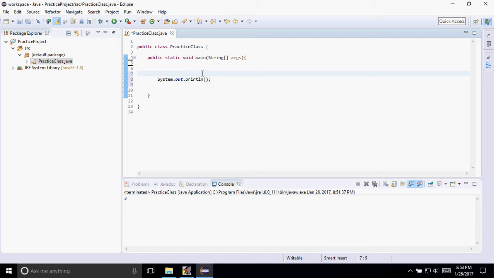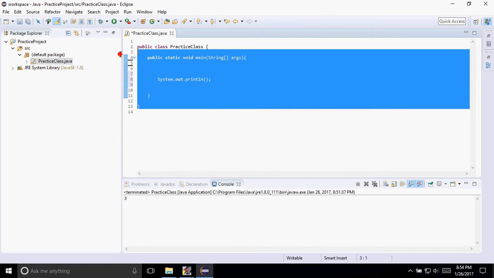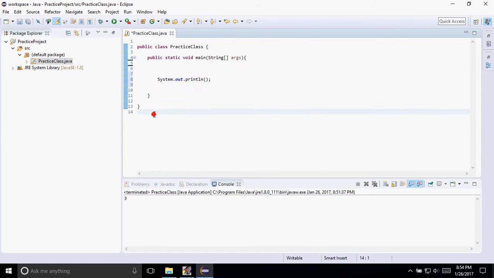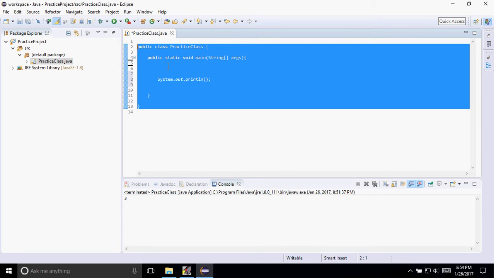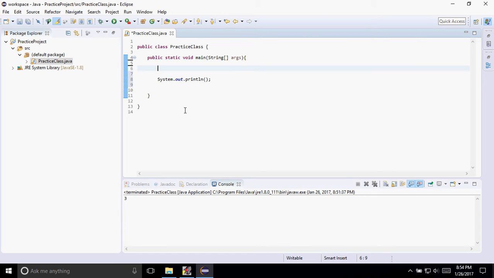And in this video we're going to be talking a little more about strings, because strings are very important in programming. So we're going to go over a couple things. Make sure your application looks just like this. Okay, so make sure your code looks just like that. We'll be recycling our previous application.